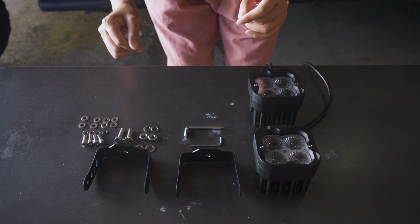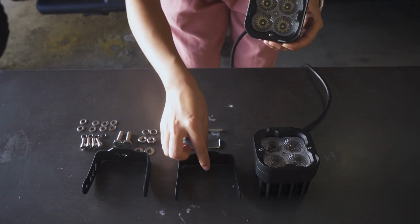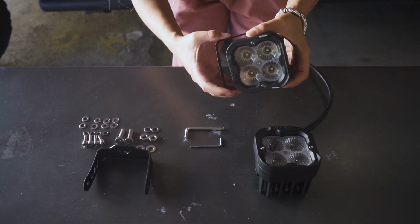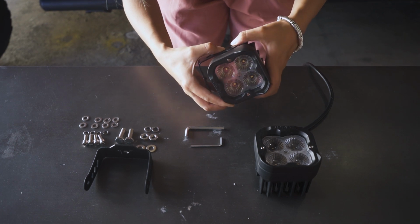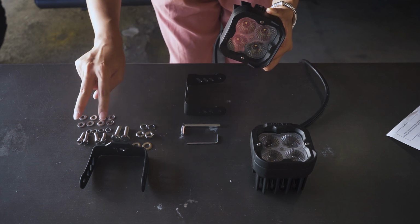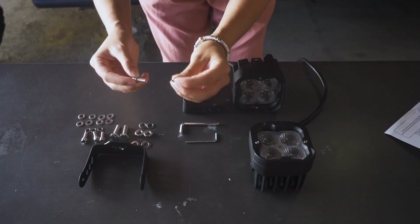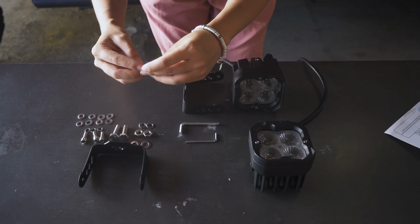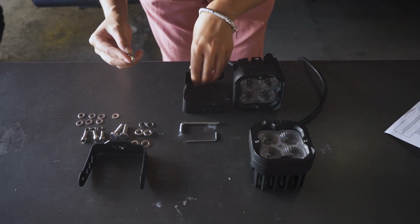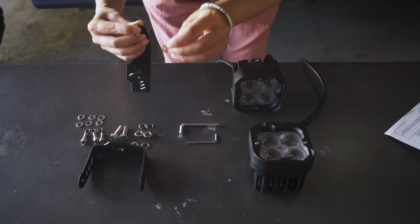So the first step, we're gonna use everything from the lighting package and install the light to the small mount that came with the light. You can see the brand name of the light, and this is facing the bottom. The big screw has 1 flat washer, 1 spring washer, and a nut. The 2 small screws that go on the side have 2 flat washers and 1 spring washer. We start by installing the small screw. The spring washer goes on it first, and then we put the flat washer. And after we put it on the mount brackets, the other flat washer goes on the other side.